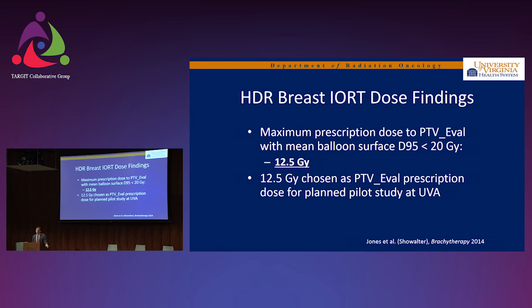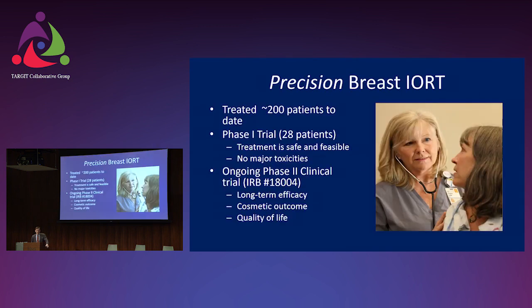For our dose selection, we had to pick this, no one has the right answer for this, but we wanted to have the same applicator surface dose and not to exceed that, because our interpretation was that the 20 gray at the surface was something that we shouldn't push. And so we ended up arriving at being able to consistently deliver in all of those 14 patients, which granted is not a huge set, 12.5 gray to the PTV eval in APBI terms. So we picked that as our dose for the pilot study. And that launched the program.